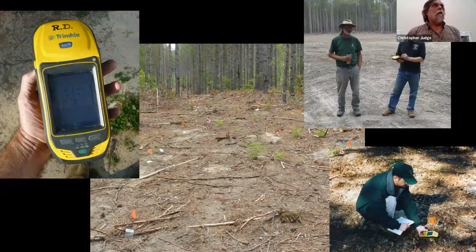Our method all along has been to do relatively small pieces of the battlefield, small delineated pieces, which are covered at least 100%, sometimes 200% in perpendicular coverage. And each artifact, each battle artifact, is mapped with a survey grade GPS unit. So all the data you're about to see is a GPS point that is accurate within a meter and usually a lot tighter than a meter.